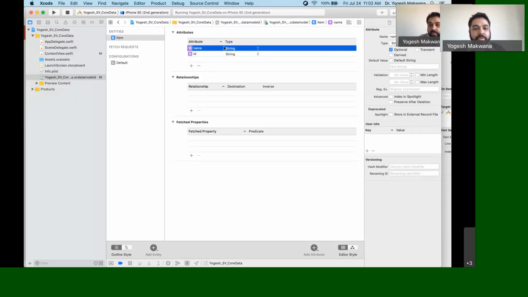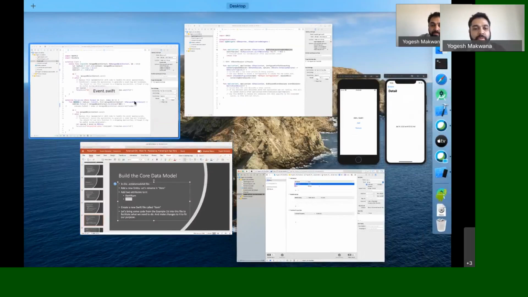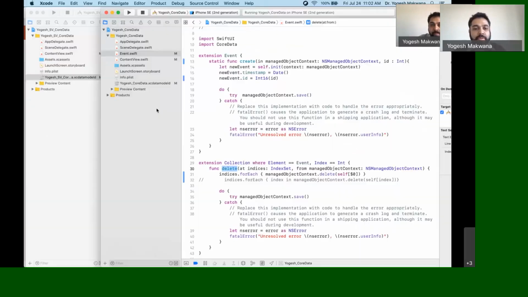Now, just like here, we have an event.swift and we extend this event to allow us to add new, right? The same thing we need to do for our new items.